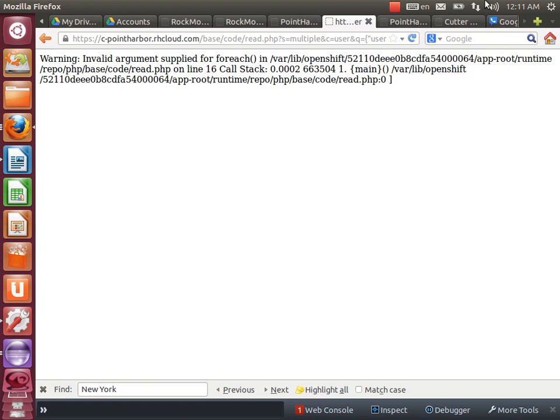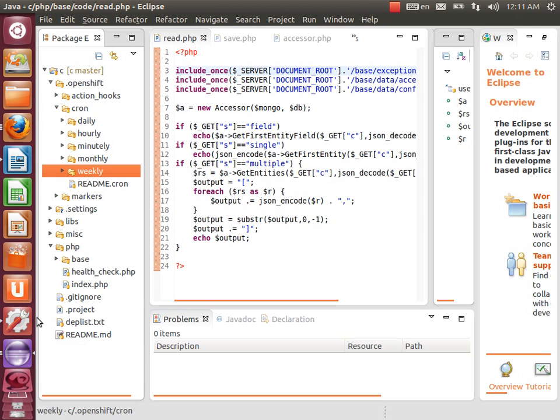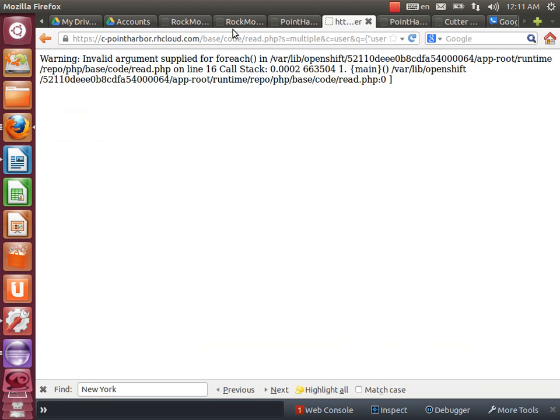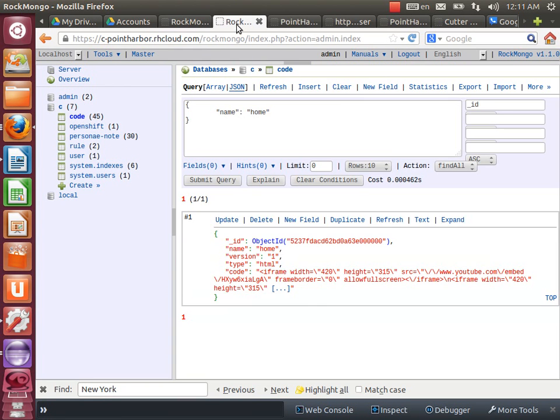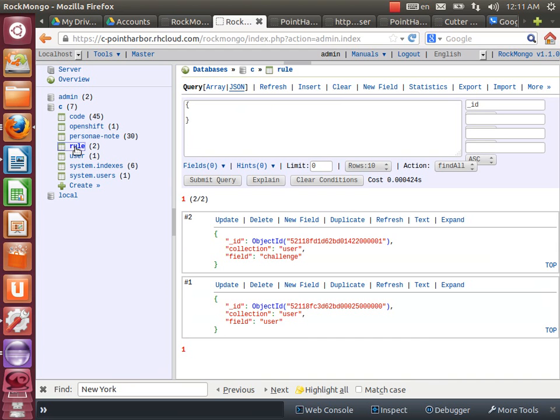If the rules weren't taking effect, then you could see the user information for this user. What is actually happening is that there's a rules engine that utilizes basically a rules table. So we'll jump right into the table. If you look in the rule table, you'll see that for the user collection, both the challenge field and user field are required in order to retrieve any information from that data set. So if it's locked down through the rule engine, then you may not be able to get to it.